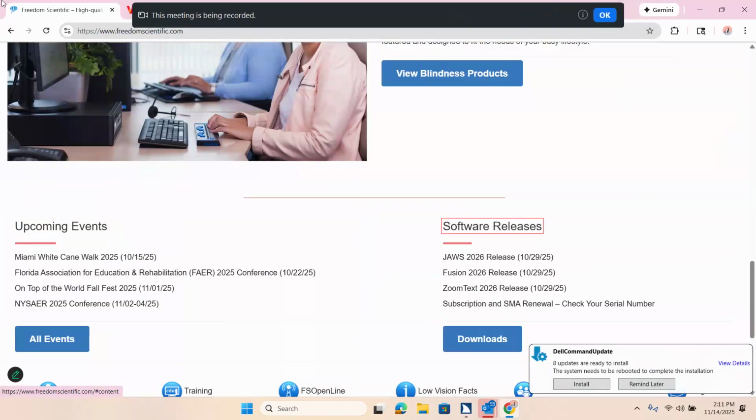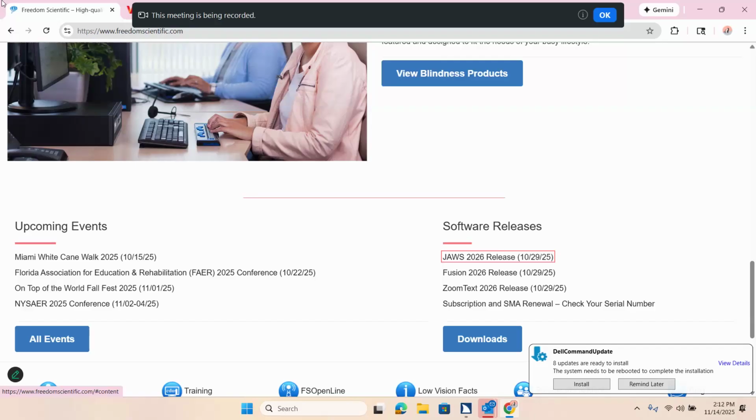And if I down arrow here, list of 5 items. Visited link JAWS 2026 release 10/29/25. So that tells us that that's the JAWS 2026 link. That'll actually take us off to the What's New page, which we'll go to here in a minute, and I'll show you where you can download the software. It also tells you the date that it was released. And the reason we do that is because, for example, we'll come out with another update in December. So if you're looking for something, you need to make sure that you're downloading the correct update. So that's why we put the date there.